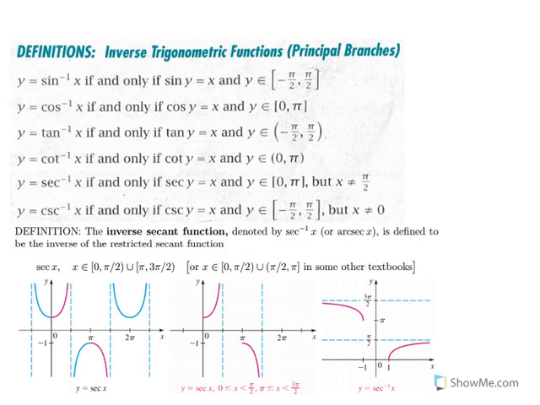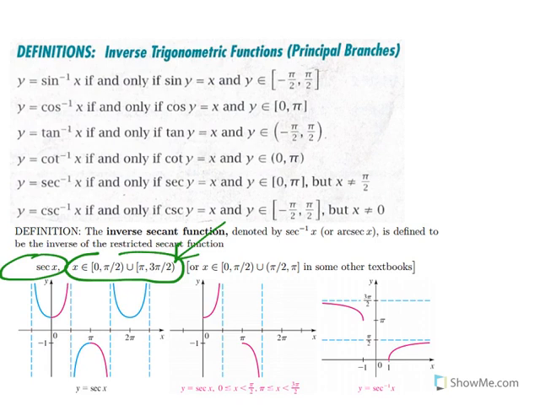So here we're looking at the graph of y is equal to secant of x. Actually, this is the restricted domain of the secant function on which the secant function is one-to-one. So the domain of the secant function is all real numbers except those that would make cosine equal to 0, because secant is 1 over cosine. So any value of x that would make the denominator cosine equal to 0 must be excluded.